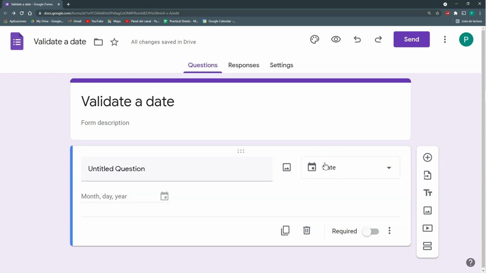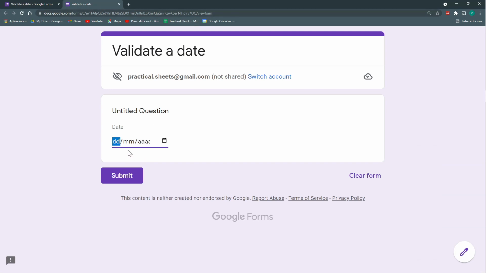The good thing about date is that it validates automatically that it is a valid date. I have to put mandatory this format: day in 2 digits, month in 2 digits, and year in 2 digits. So this is good. This is the first validation, that it has to be a date and it has to be a valid date. What do I mean? I cannot put in my date 32. It automatically brings to 31. I cannot put 13. It brings to 12. And year, I could put whatever I want, but I cannot put 100,000, I have to put 4 digits. So this is good. This is the validation.